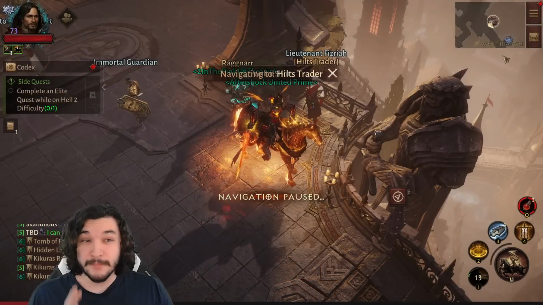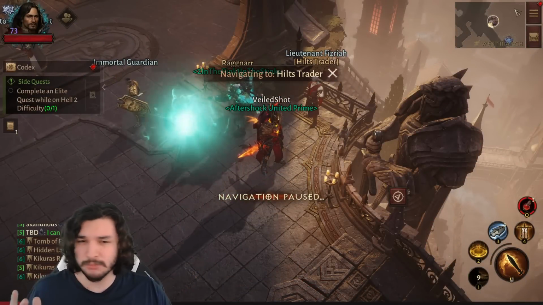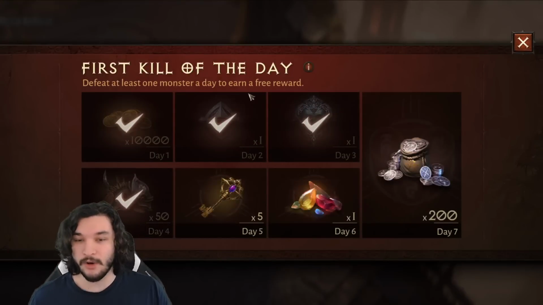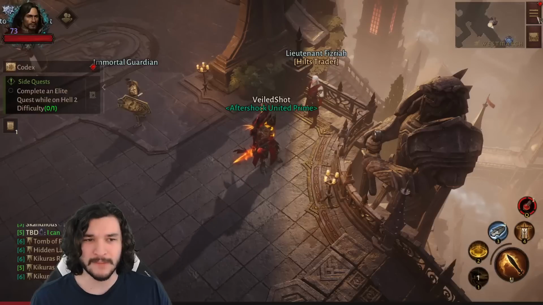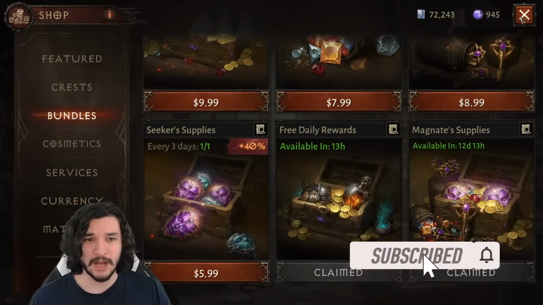First up is going to be miscellaneous stuff. Whenever you log in, these are very small rewards, but it literally takes seconds. You're going to log in, run around and kill 1 enemy per day to get your first kill of the day reward. You're going to go to the shop and pick up your free daily bundle.